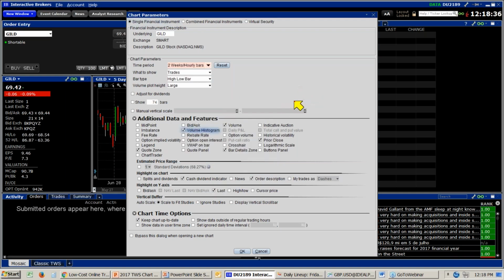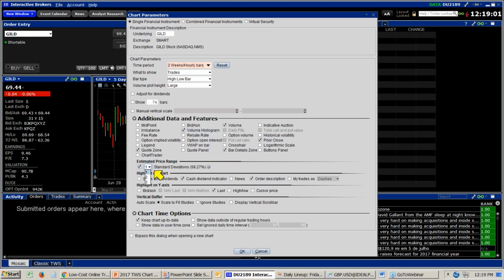Now, once you have gone through this, we could go ahead and open up the chart, but I do also want to point out there is some additional data that's available as well. Items that appeared in what to show, if you don't have those as the main focus of the chart, notice here you can even add those as separate panels that will appear in your chart.